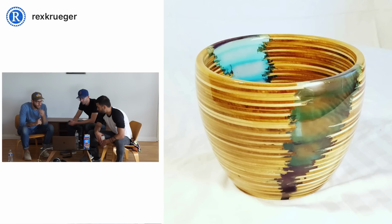Totally. It makes me wonder if there's a way to get more life out of those epoxy or resin parts of a table inlay, by doing some sort of clear thing on the underside that makes it a little bit thinner in some places. Yeah. So one, you're saving money, and it's not so much a uniform slab of resin. It might be a little varied on the underside, but perfectly flat on the top. So different amounts of light are going through, and you're getting a little more visual interest.